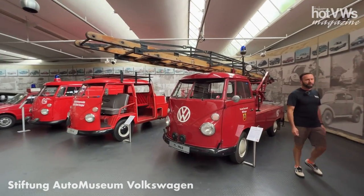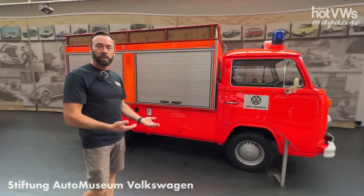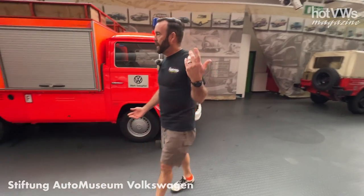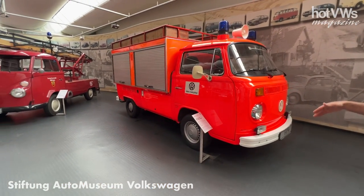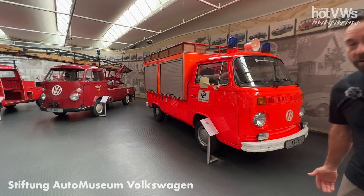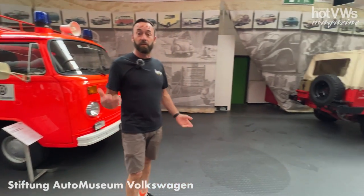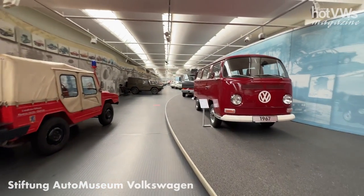And what's interesting about these is that they can't use them after a certain period of time. If some years have gone by, let's say, we met a gentleman who had a truck over at Hessisch, and it was 30 years old. It's gonna be 30 years old. And he said they were gonna have to retire it soon. But again, even for a 30-year-old car, hardly any miles on this thing, which was really cool.